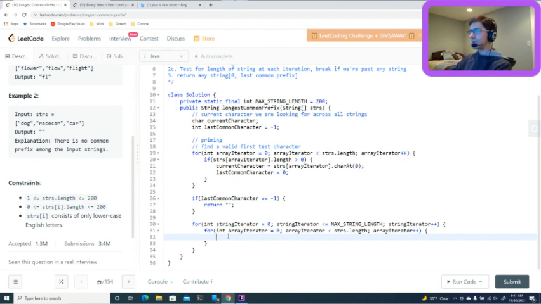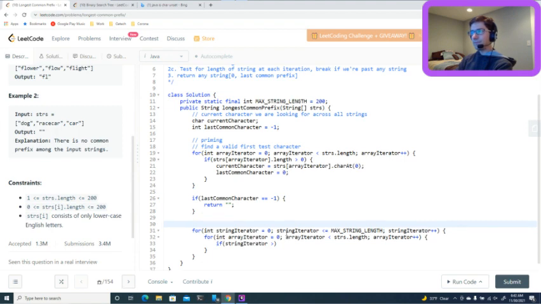So in here, in our inner loop, we need to make sure that every character at this point in string iterator is equal, but we also need to check if string iterator is... Boolean should quit.